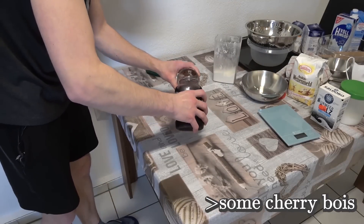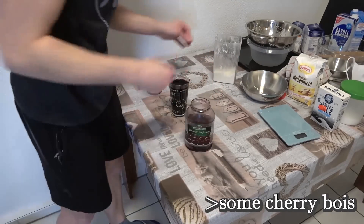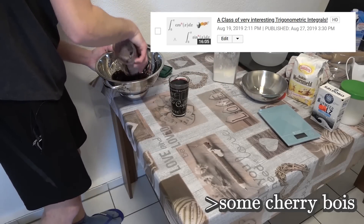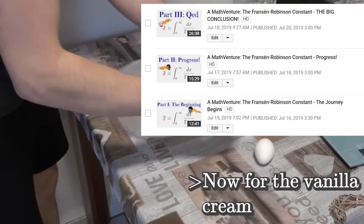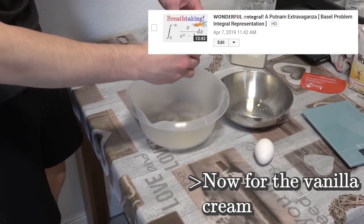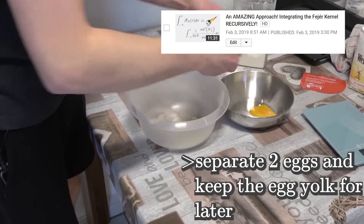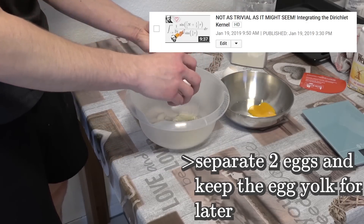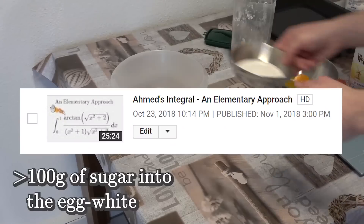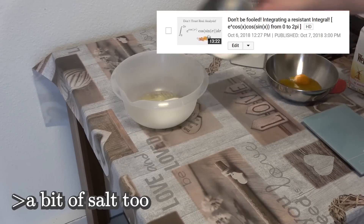Now here come some really obvious ones. Over the course of the last few years I have done a lot of integrals on this channel — really a lot. The playlist on integrals is just insanely long. There are so many integrals that I have covered that just had something to do with Pi, be it in the upper or lower bounds, or they had Pi as an answer. For example, two of my most favorites are definitely Amit's integral and the corresponding Coxsetter's integral — they are just so amazing.